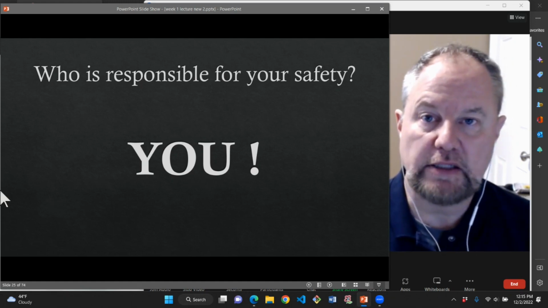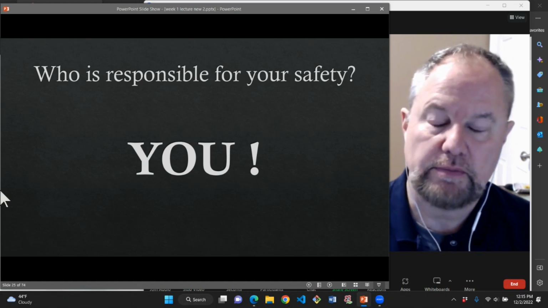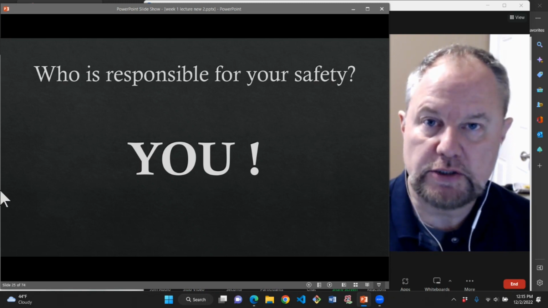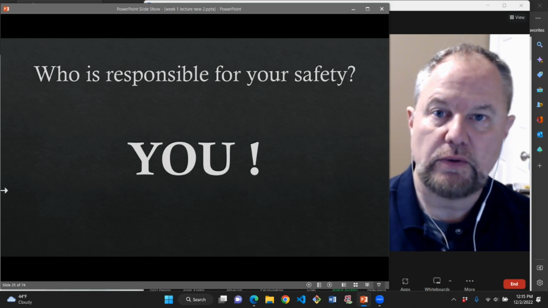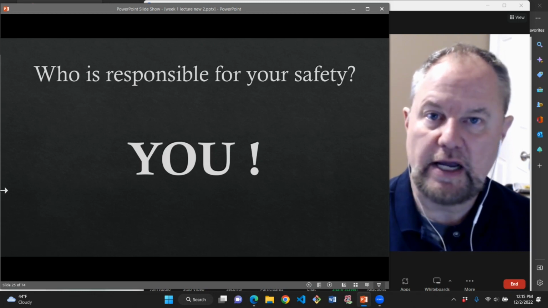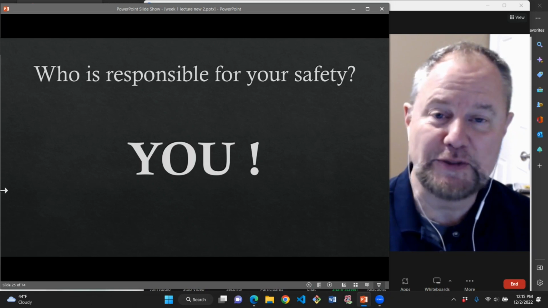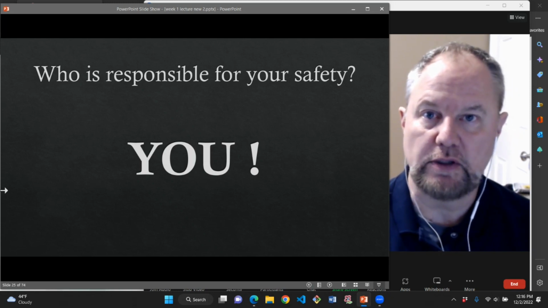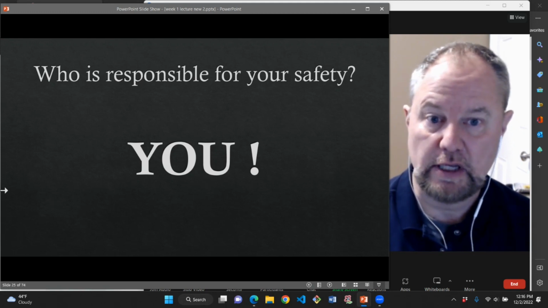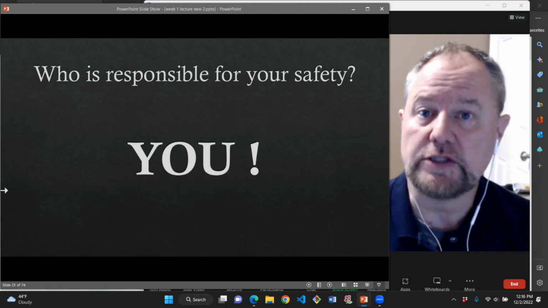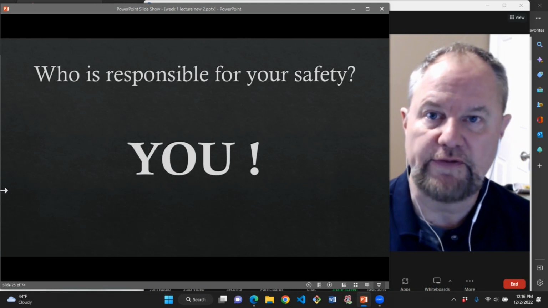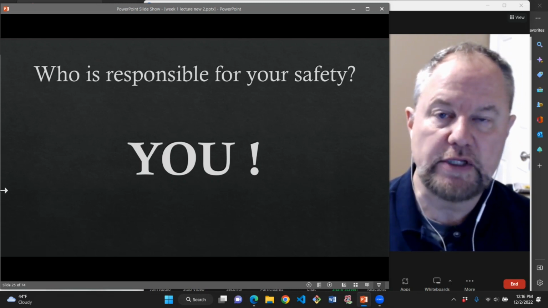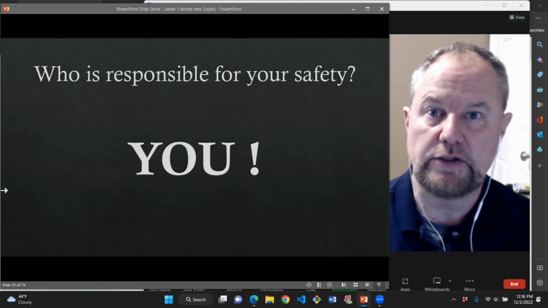Make sure that things are locked out and tagged out, and we'll go over that in another lecture. And again, test the circuits before you work on them. You don't want to trust anybody, even though they're nice people and they have your interests in mind, but they can forget something or they can not do things correctly, and it's not their butt that's on the line, it's yours. So always verify things. Take your own safety into account and make sure that everything's covered to the extent that you want it to.